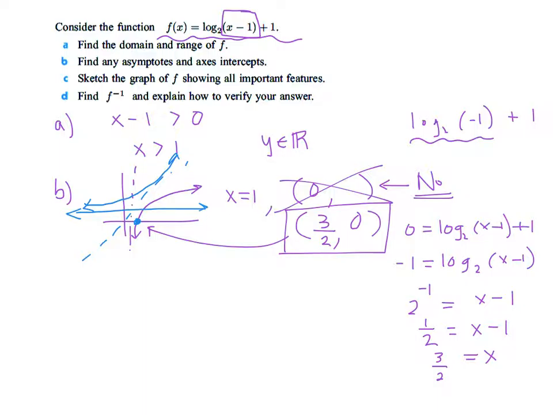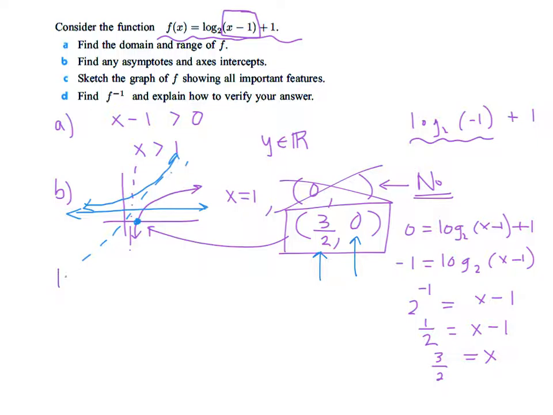Explain how to verify your answer. Well, one way to look at this is to come up with an inverse, then plug in the points that we know already and see if it satisfies. So if we plug in 0 for x and get y is equal to 3 over 2, so your x and y coordinates have been switched, and that satisfies, then you know that it has an inverse. And we have verified. So let's look at the inverse.